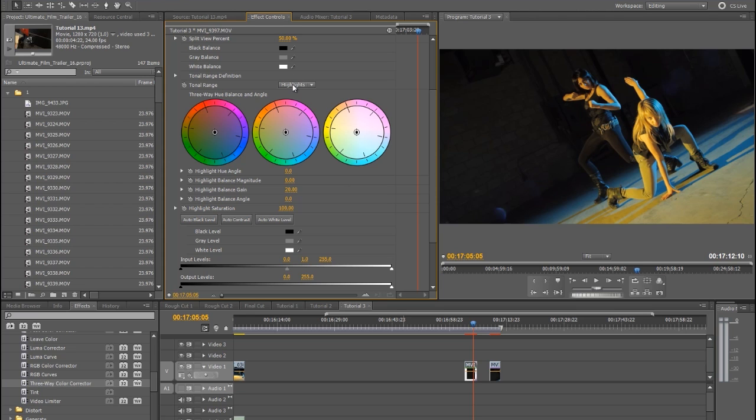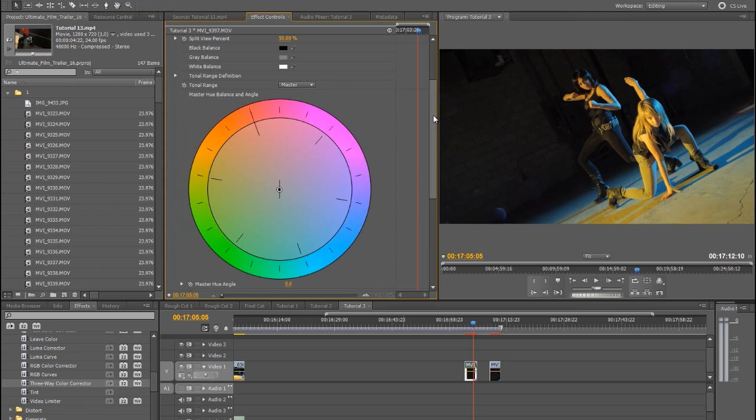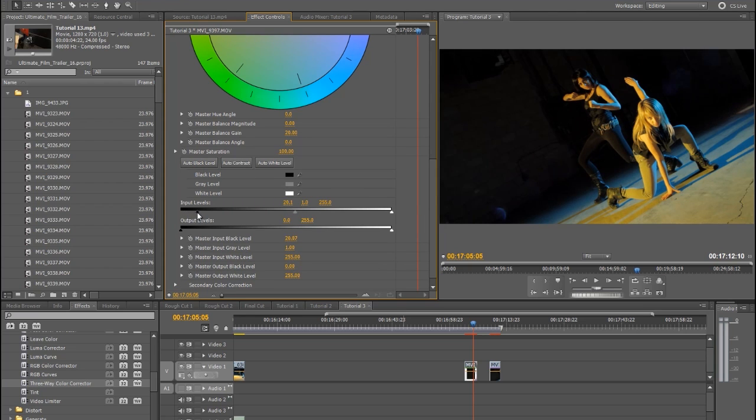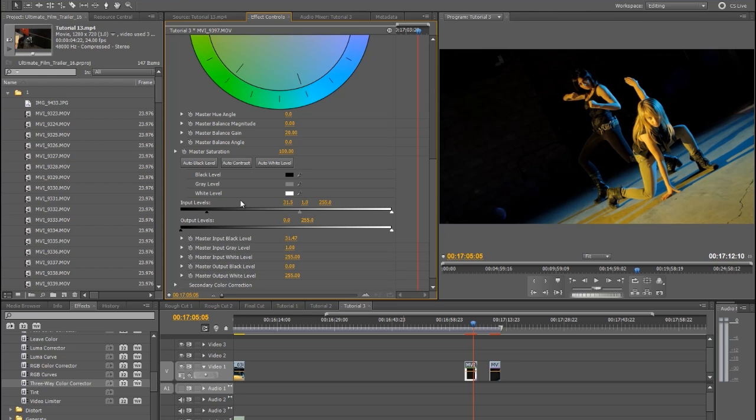So I can go to my master tool, for example, first, and adjust the levels, and this will adjust the overall image. And as you can see, the more I pull this black slider to the right, it basically means that it's turning more of those dark pixels into complete black darkness. So the more I move this to the right, you'll notice that the darker this whole area gets.